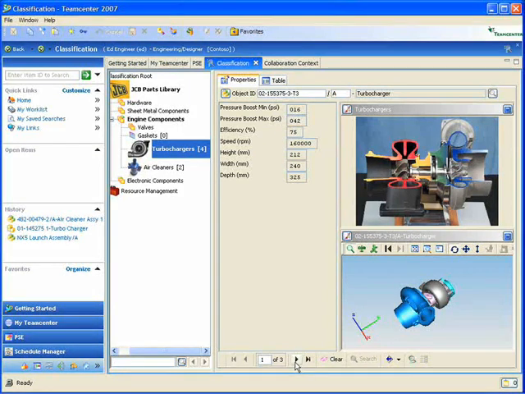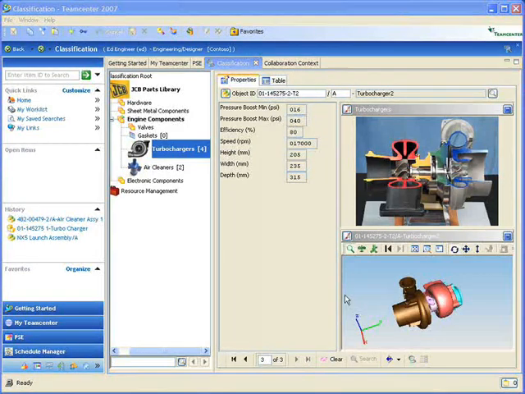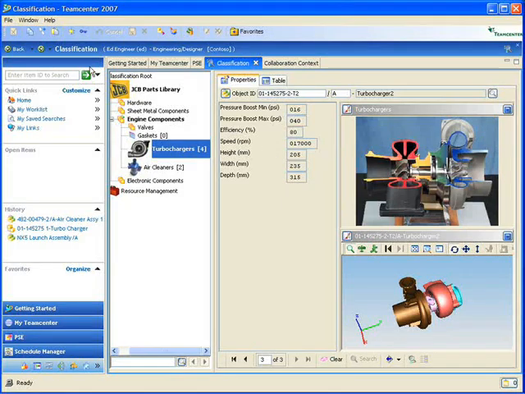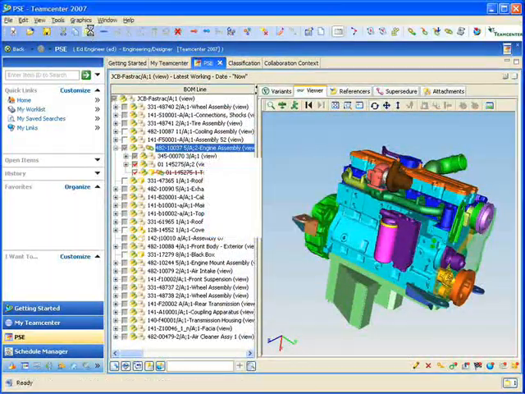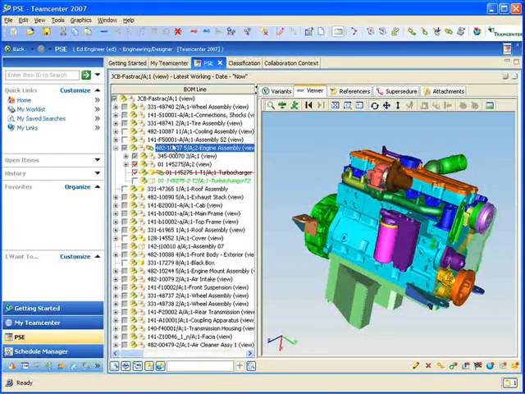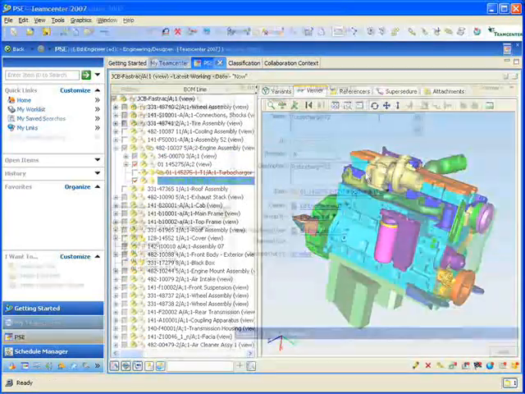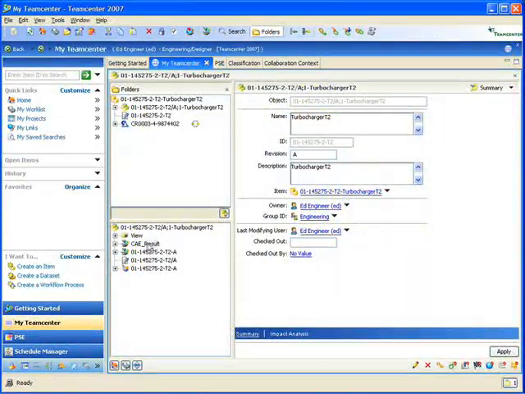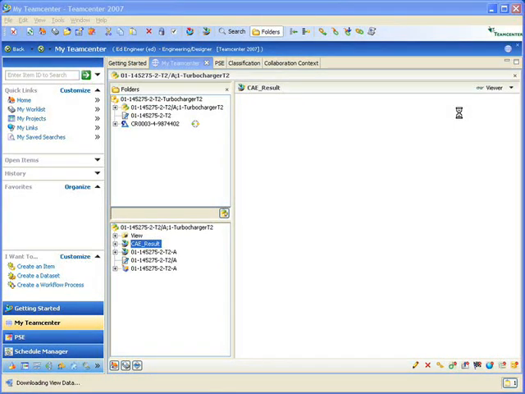Here you put in efficiency attributes for the turbocharger. There are a few existing designs that fit your needs. You can browse through and review each one and select the best match. You need to add this turbocharger to your bill of materials. In Teamcenter, it is easy to add and delete parts in your bill of materials, making your edits visible with a color coding scheme. Teamcenter allows you to quickly see the data related to this new turbocharger.